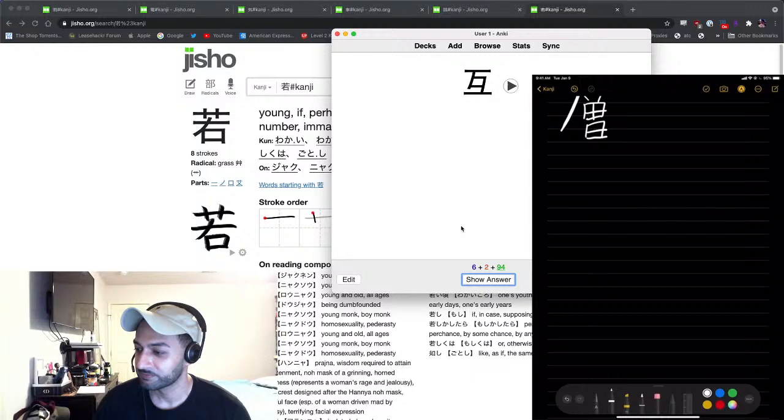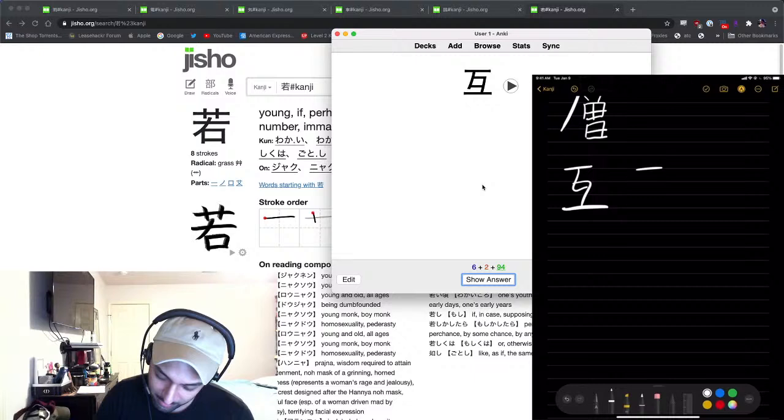All right, here we go. So, gotagai, katamini. So, this just means like each other. I don't know what it is about this kanji, it's really satisfying to write.